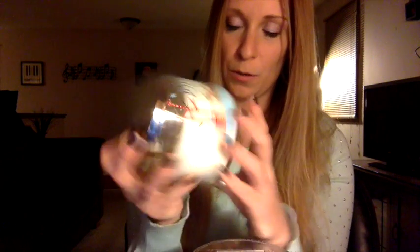And this candle, the description is, have a holly jolly Christmas with this festive blend of bright mandarin, red pomegranate, and fresh balsam. I picked this one up particularly because I figured I could give it to her. I would burn it, review it, and then she could have it. I knew that it wasn't really going to be my thing because I'm not really a pine person. So I burned it a little, and then gave it to her, let her burn it, give me her thoughts, and then she gave it back to me for the review.